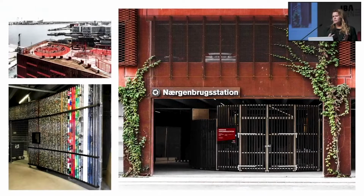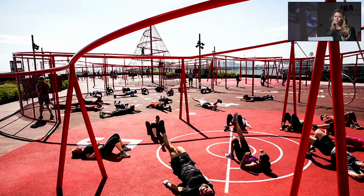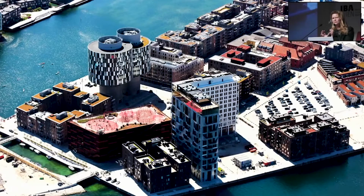And these smaller recycling stations are then supplemented by 28 larger stations across the neighborhoods where you can go and you can swap furniture, clothes, and so on. One of them, I really like this example, is in the new district of the North Harbour. And it's a recycling station that's in the bottom of a parking garage. It's designed by Anders Linear Architects, and it's very nice. You can sort of see where everything is. It's put into these tubes. There's a supermarket, there's the parking garage, and then on top there's this fantastic sports square, public space. But what you can't really see is that this building is actually a huge battery as well.